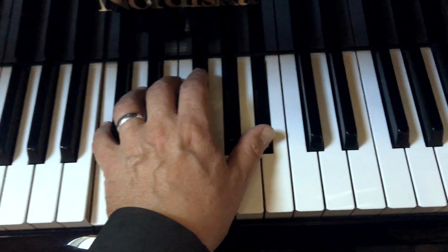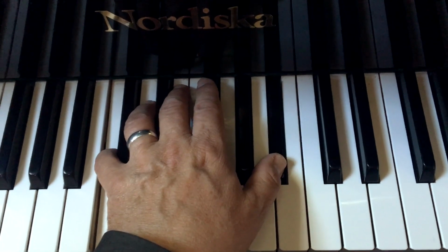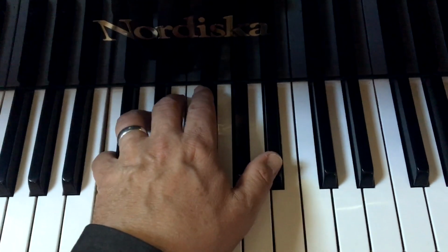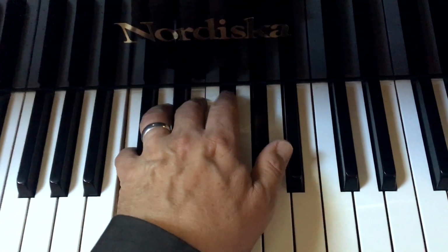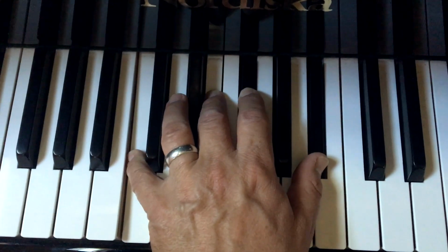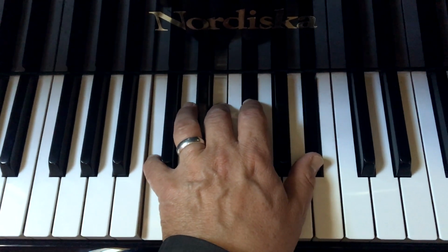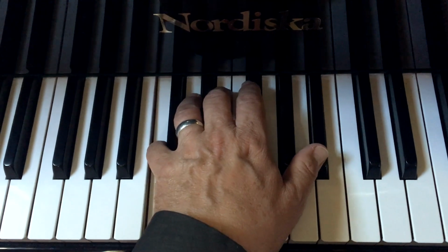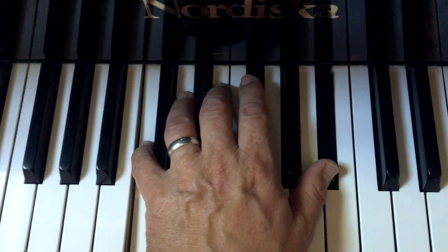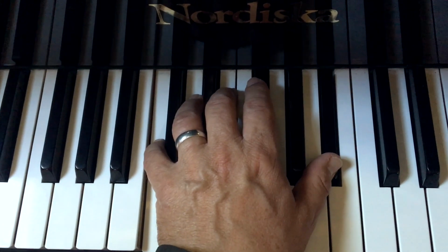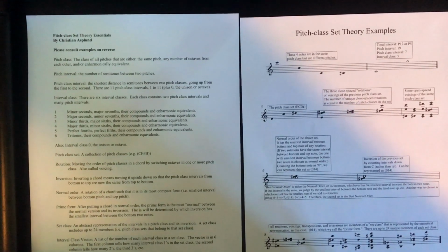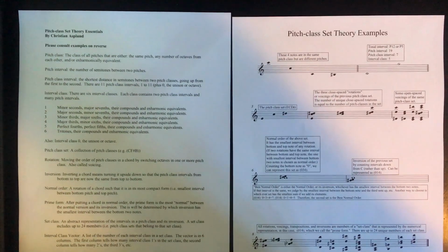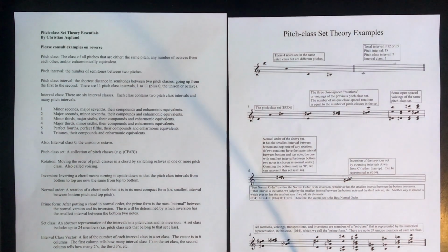You remember with tonal intervals, a C to B flat would be a minor seventh, a C to A sharp would be an augmented sixth, which we actually used a fair amount. You remember French sixth has an augmented sixth in it. Well, there's no difference between an augmented sixth and a minor seventh in atonal theory. They're both 10 semitones, but they also belong to this interval class 2, which includes the tonal intervals 2 and 10.